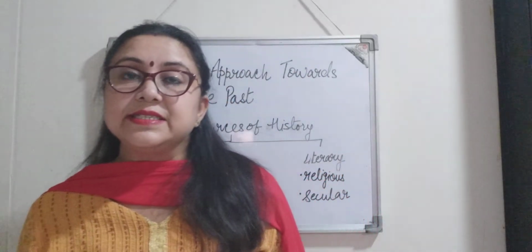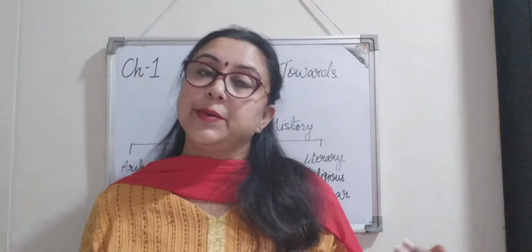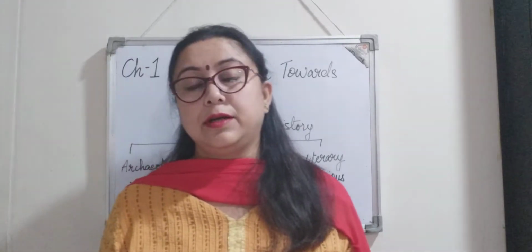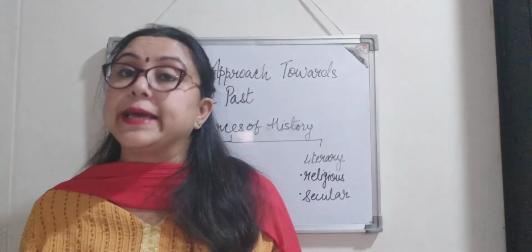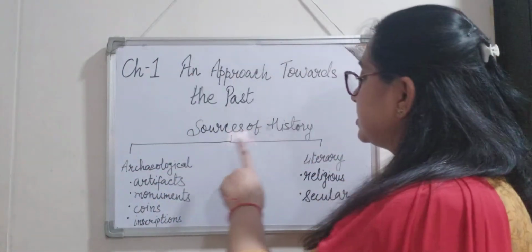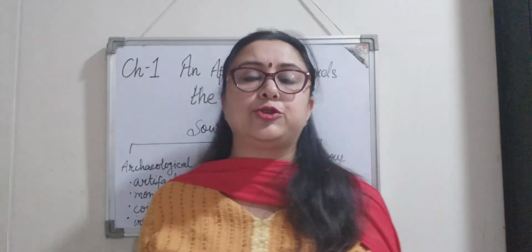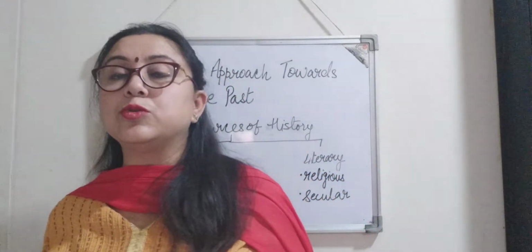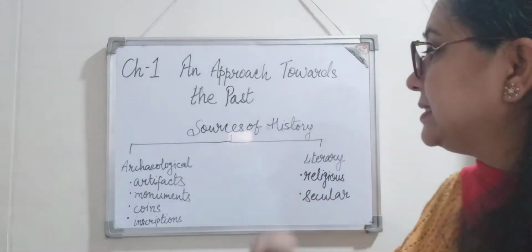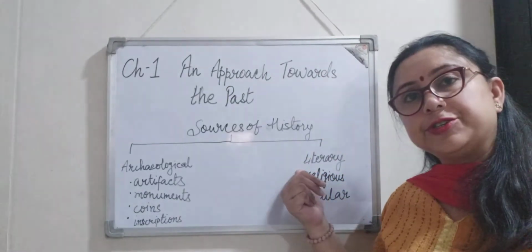So after understanding these two periods, that is prehistory, where there is no written account, and history, where there is written account, now let us proceed further to again an important point of discussion in this chapter, that is sources of history. It's a very important question, how do we get to know the past, isn't it? We get to know about our past through these sources, right? Now again, these sources can be divided into two categories: archaeological sources and literary sources.